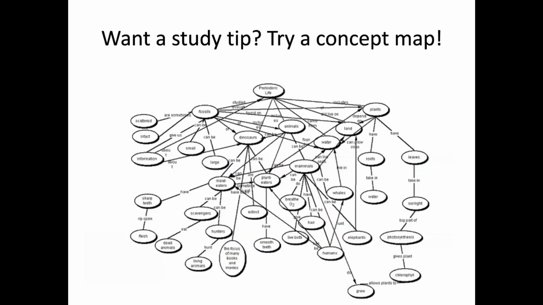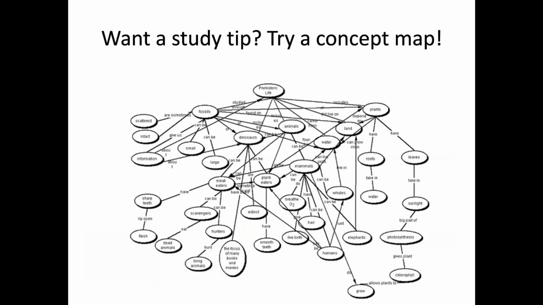Last thing I have for today's lecture is a study tip. So there was a lot of new information this week. I find that if I get a bunch of new information, sometimes I don't know how to integrate it into the information that I already know. My recommendation is a concept map.